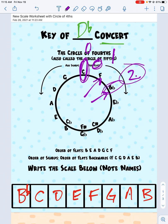How do I know which flats they are? Then I look at my order of flats, or I just remember this word, bijekuf. Order of flats is down here. So flats are always in the same order. So my first two are B and E. So I go down to my scale down here on the bottom, and I put a flat by the B. There's 2 B's actually. And then I put a flat by the E. So B's and E's are flat. All right, so now I have my letter names. I know the letter names of the scale.